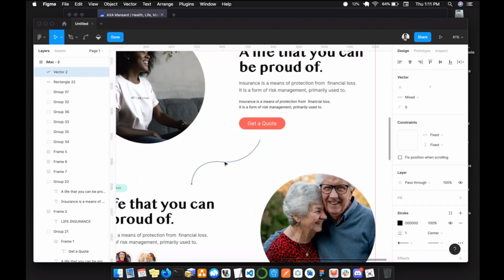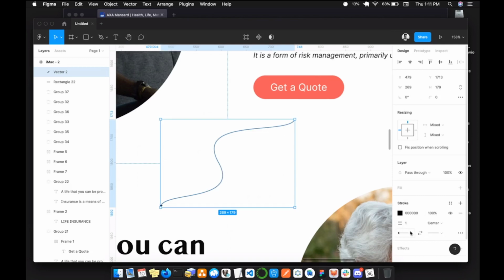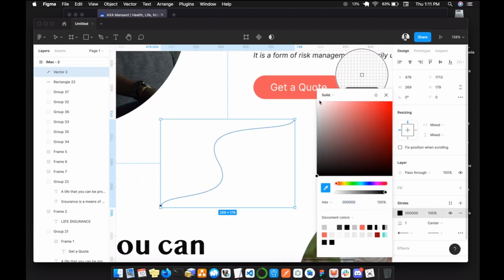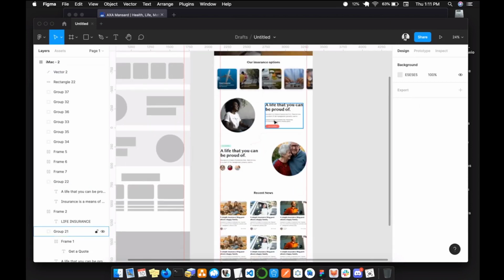Yeah, so this is what it looks like for now. Then I make the arrow dashed, not solid. So maybe you have from here to here, from here maybe to another item here.